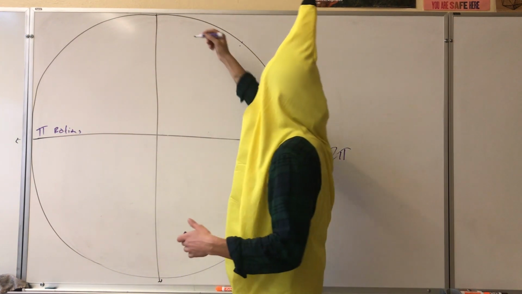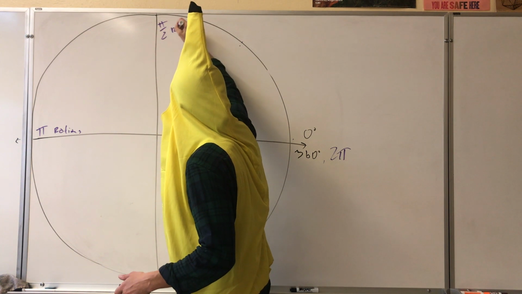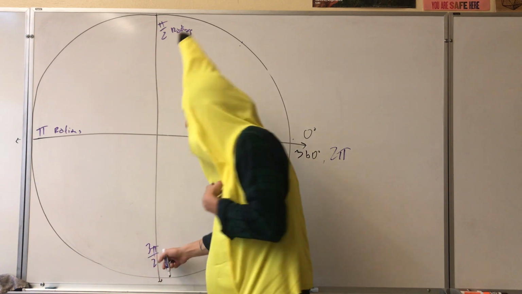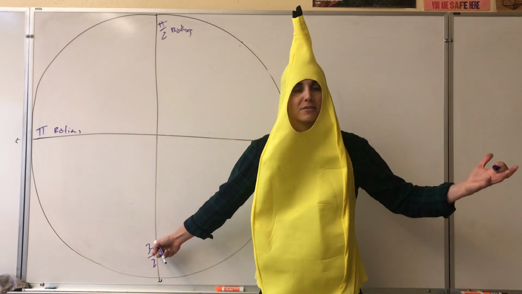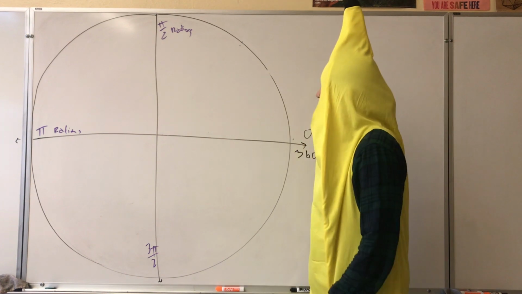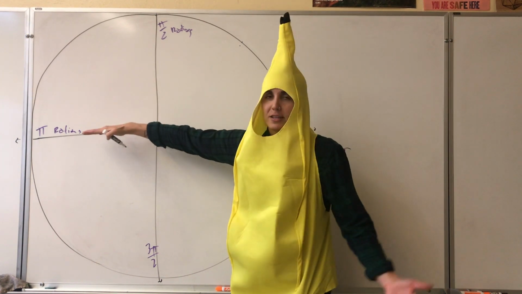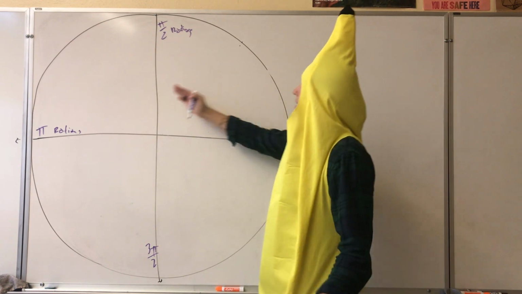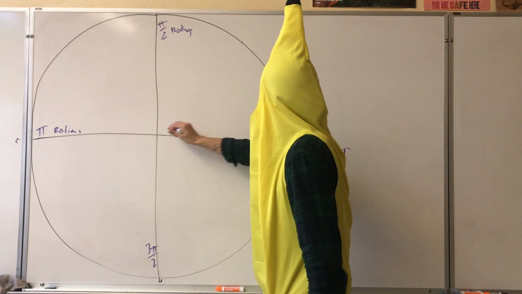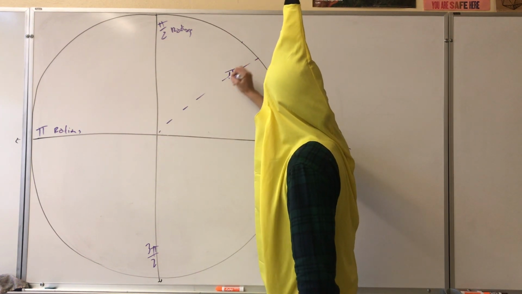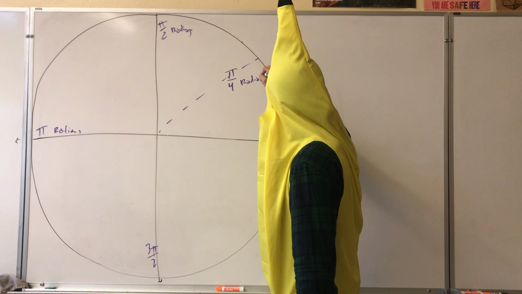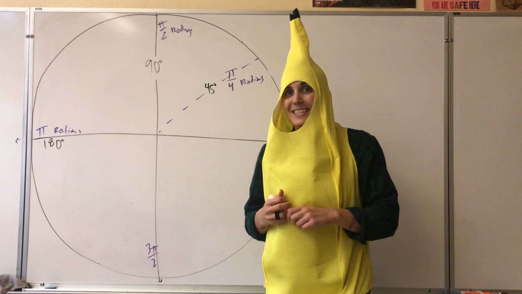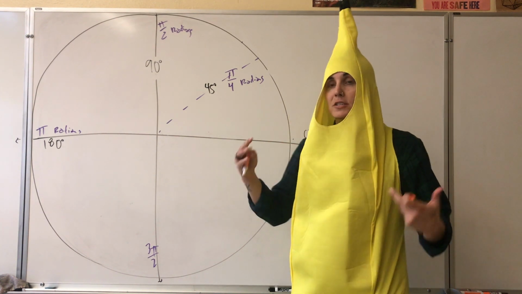And we went on to make pi over 2 radians. And this would have been 3 pi over 2. And I hope you convinced yourself of this from our last video. You can always go back and watch that. And we found, right, if halfway was pi, then half of halfway would be pi over 2, and halfway of pi over 2 would be pi over 4 radians. And we connected that to 45 degrees. What we're going to look at today is what if I cut those into even smaller slices.